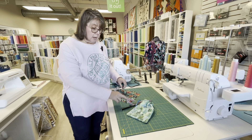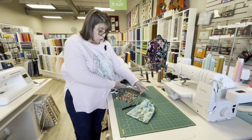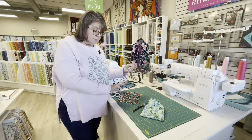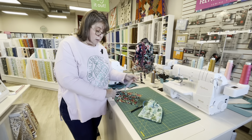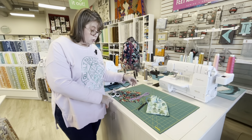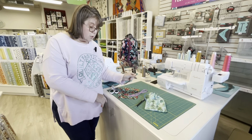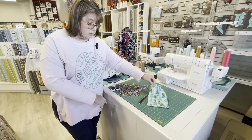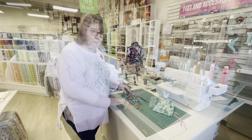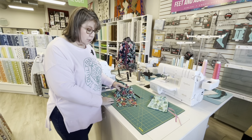They can be made in any size you want. We're going to need two rectangles of fabric, a length of ribbon — you'll want it to be about twice as long as you want your bag to be, plus a little bit extra. I'm using scraps from my scrap ribbon box and leftovers from my Christmas mystery quilt. We also need a safety pin to pull the ribbon through the top, and a marking pen.